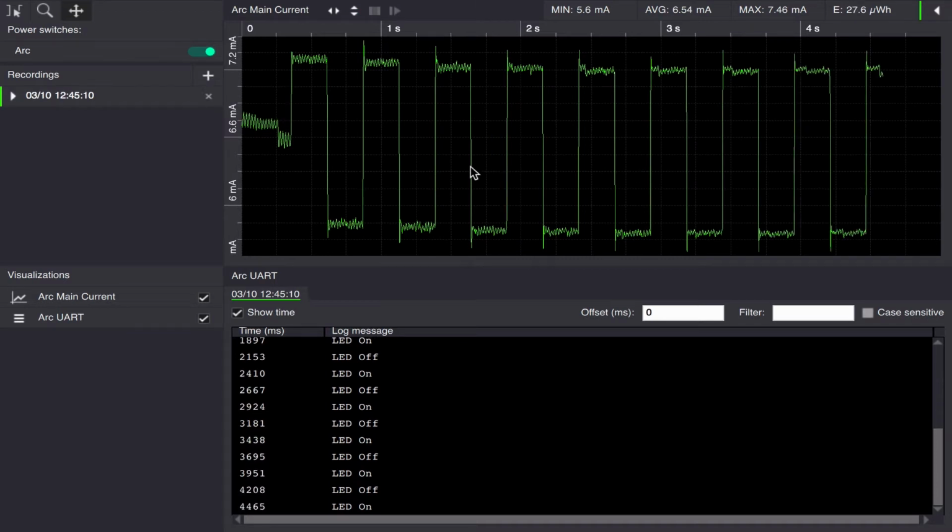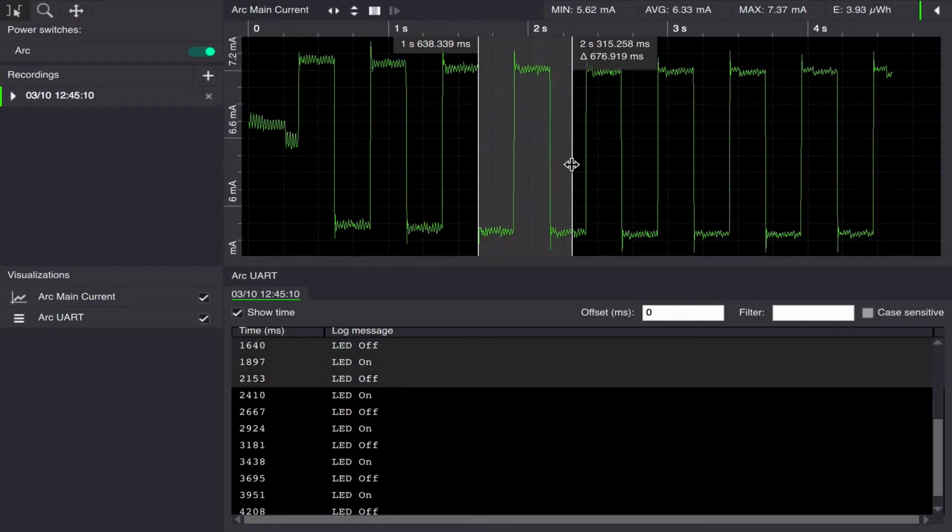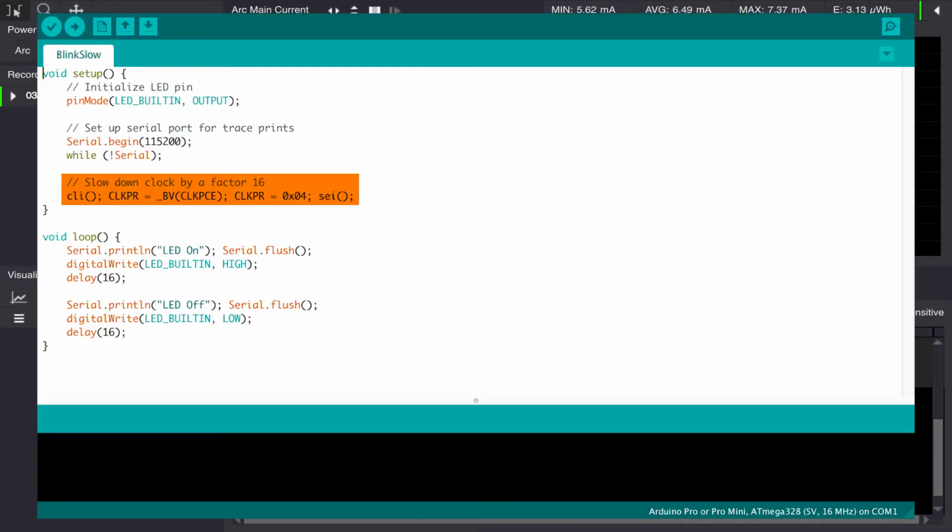As we can see here, we are consuming an average of 6.5 milliamps with this baseline. We should be able to do quite a bit better than that. Let's do the first initial step of reducing the CPU frequency to 1/16 and run again.